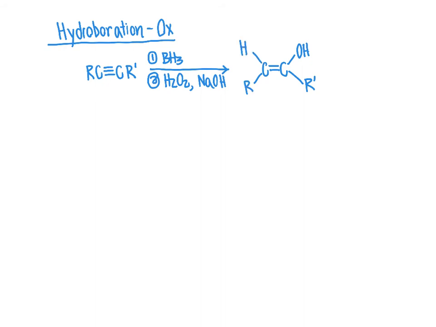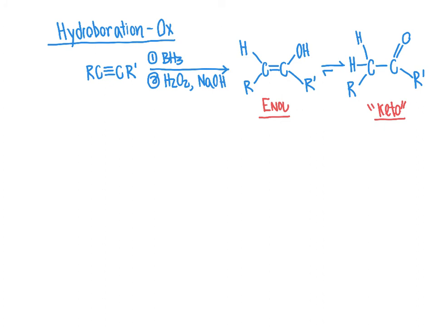So this is our enol intermediate that then, much like the hydration reaction, is going to undergo tautomerization, where the equilibrium is going to strongly favor having a carbonyl group in place of where the hydroxy group was. Fill in your R groups and fill in the hydrogens here to have a complete octet so that we end up with this so-called keto form, where the keto again can be an aldehyde or a ketone. Don't let the term keto make you think that it has to be a ketone.